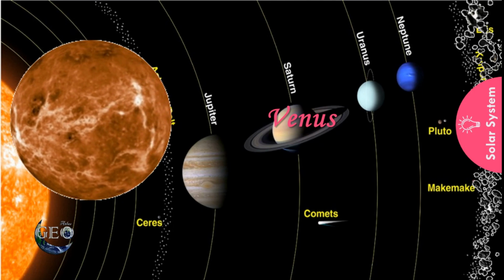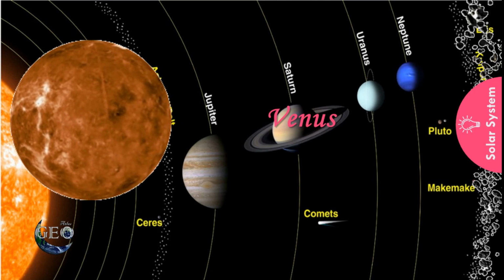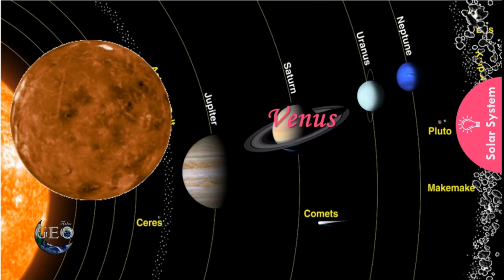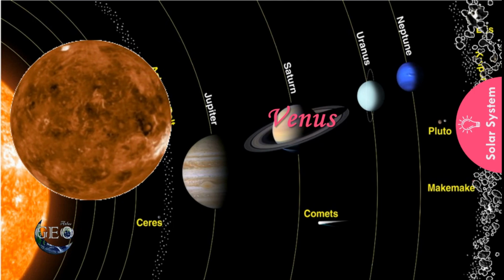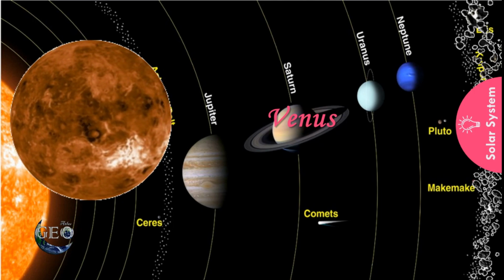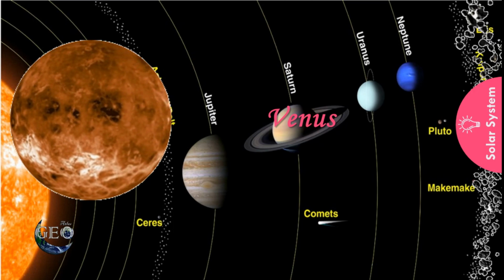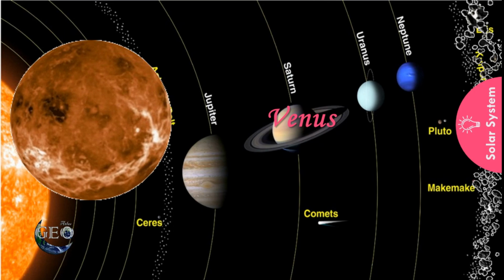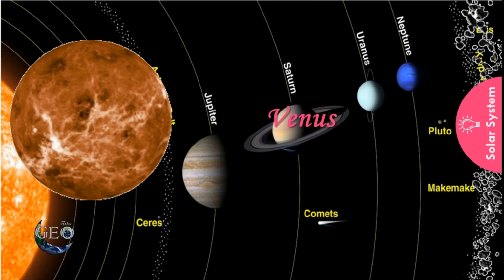If we compare the atmospheric temperature of the Earth to that of Venus, Venus is 10 times hotter than the Earth. It is because of the presence of carbon dioxide in Venus, which absorbs the heat energy which comes from the Sun. Approximately 80% of the atmosphere is occupied by carbon dioxide in Venus.